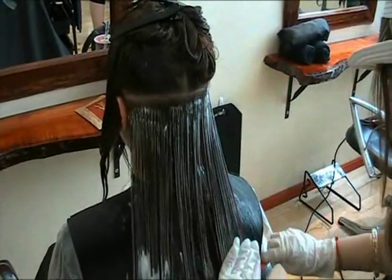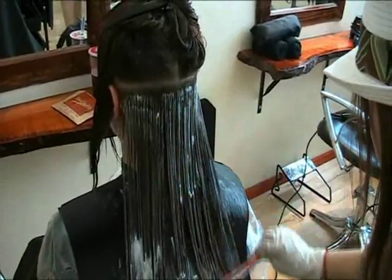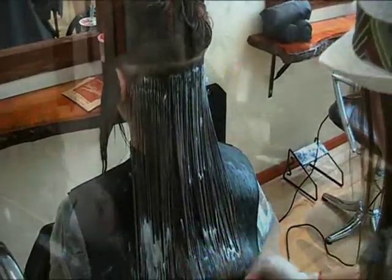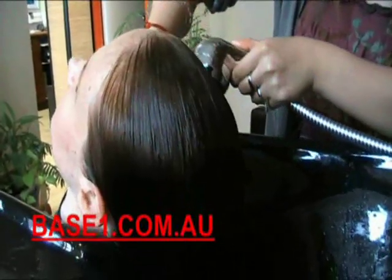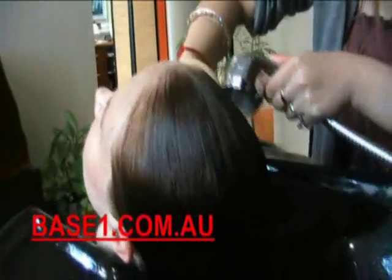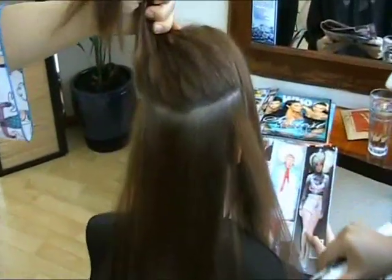Cheryl, our model, has had her hair straightened with us before, and the last time she had it done was 18 months ago, so it did last her quite a while, and a lot of the service had actually grown out. Once that first stage has been applied and processed, we then wash your hair thoroughly. All of this product needs to be removed before we can perform the next stage, which is the first ironing.